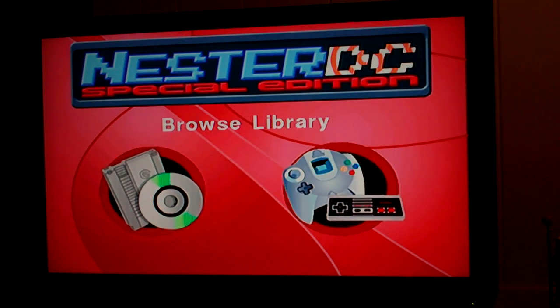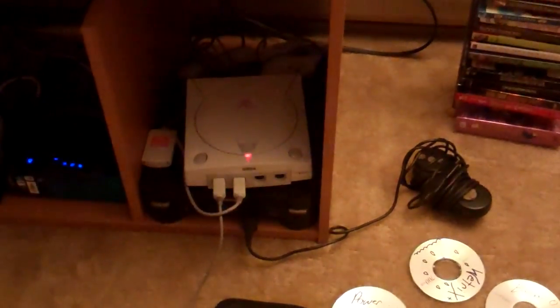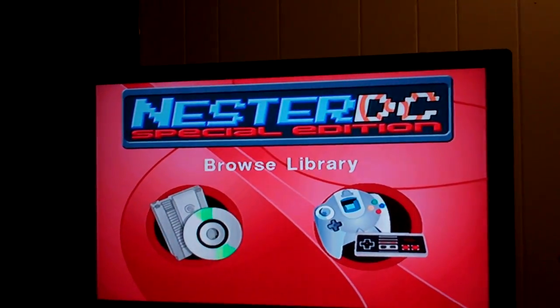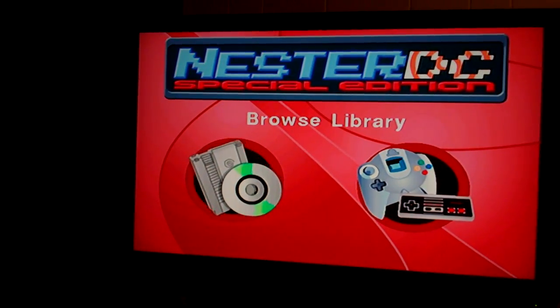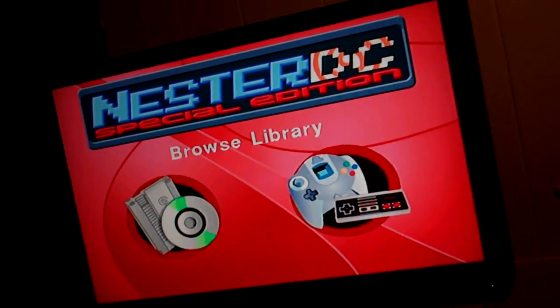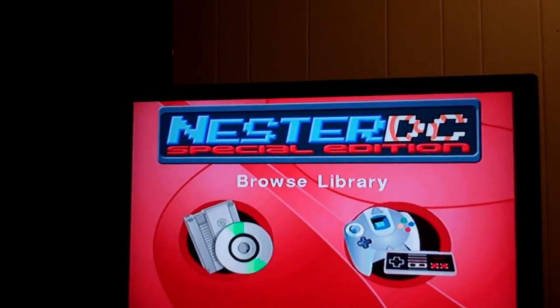But this is Nester DC on the Dreamcast. And just so you believe me, there's my Dreamcast. You see the power light. There's my controller. And we are going to browse the library. I'm having some problems with my tripod here. The Nester DC library.